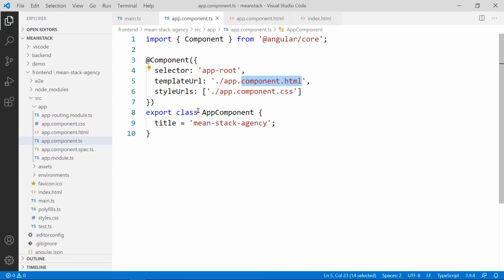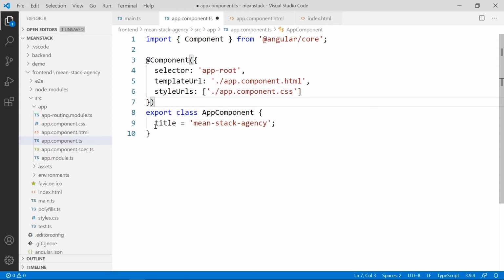And then the next one now is the styleUrls. Notice the word styleUrls is plural, whereas this is not, because style sheets can be many. You can have a lot of style sheets, and if you have another one you want to use, you just append it right here, whether it's another CSS or whatever it is. So you can have many, which is why it's a list. There are actually more properties, but we're not going to look at those right now.